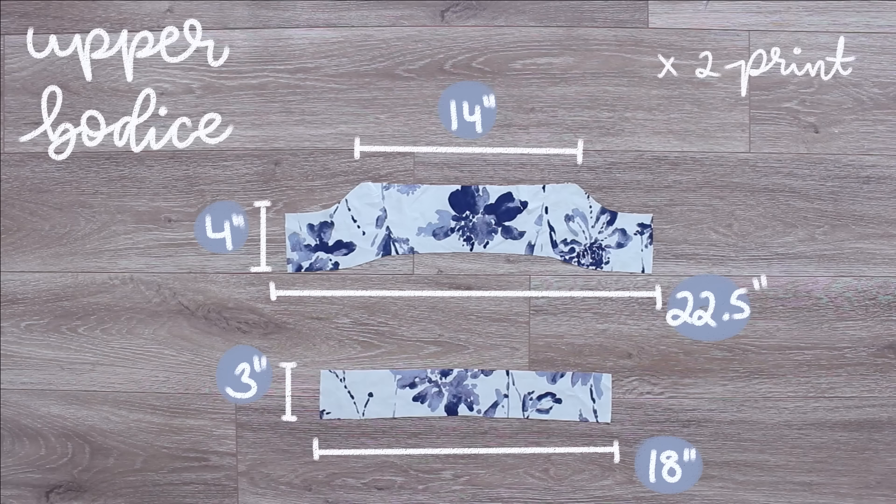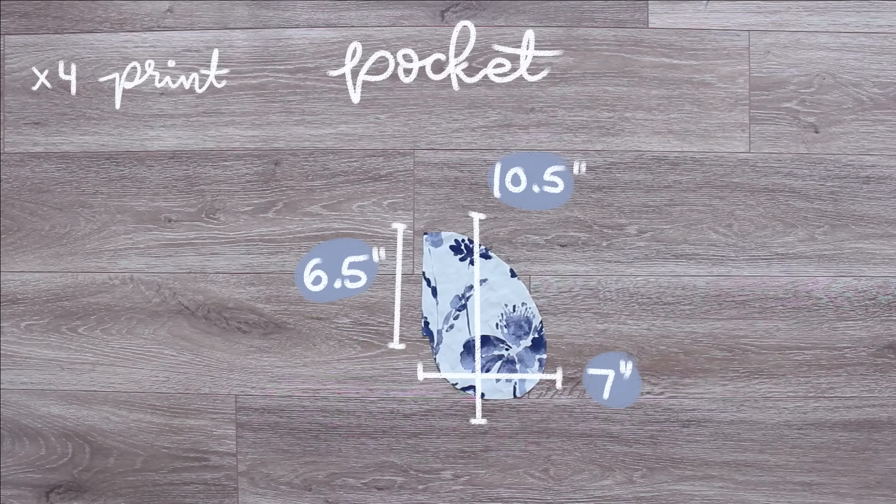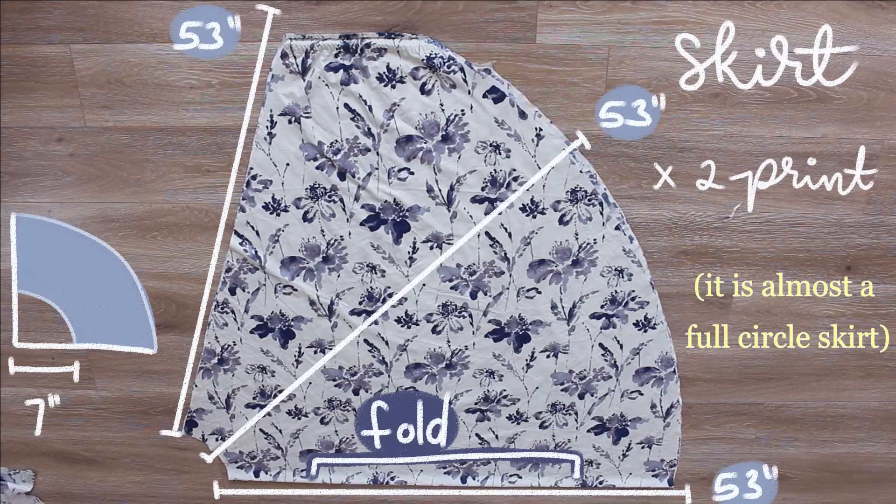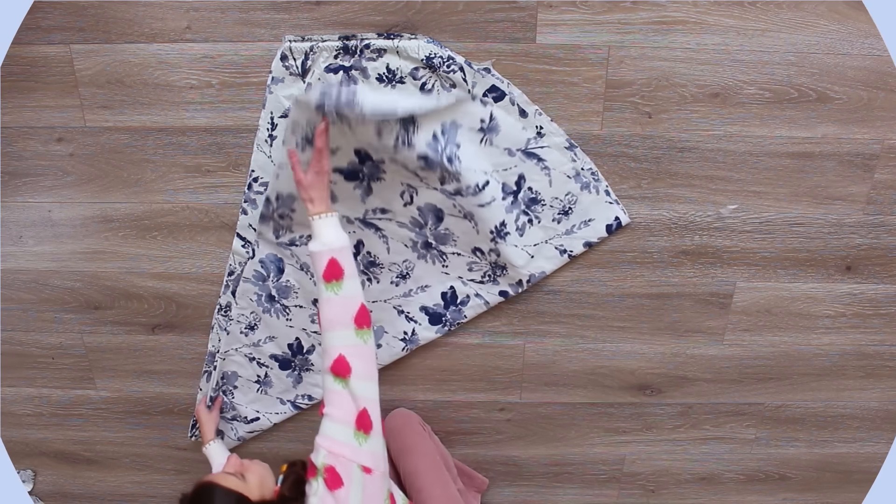The most complicated piece is the top band, which goes all around the top edge of the bodice — the top one is the front part and the bottom one is the back part. I did end up adjusting these pieces, so the more important part is getting the curved edge at the bottom. This dress also has pockets, which everybody loves, so there are little pocket pieces. Then there's a big rectangle piece for the sleeves, and finally the gigantic skirt piece — cut two on the fold so you have two pieces that unfold into literally gigantic skirts.